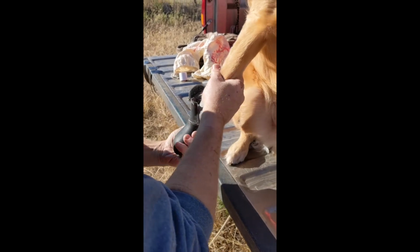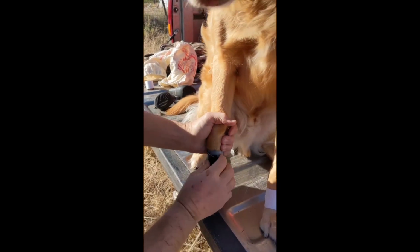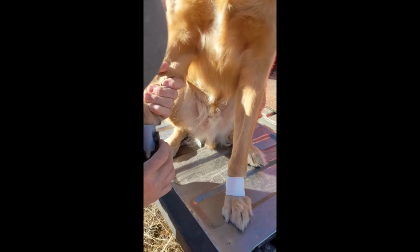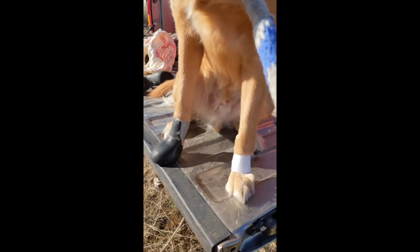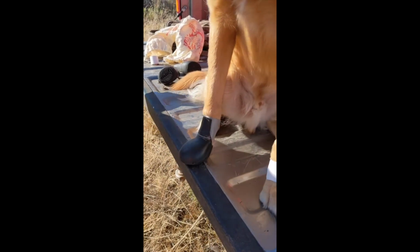Cowboy's wearing a large size in these Lewis boots. And honestly, they're a little small. Probably could do a large, but then he would have lots of slack. So medium is about the best I've seen so far. Again, the backside's got to be under his pad. Now we got his dew claws down there. And now I'm just going to secure it.